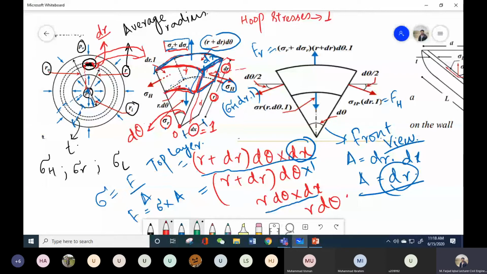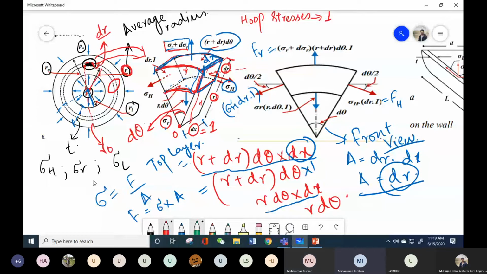So this radius over here is the outer radius, but we are taking our differential element at an average radius between this outer and inner radius. So this average radius is from the center point to this thickness, which is shown by these dotted lines or dashed lines, right? Yes, sir. Any other question?